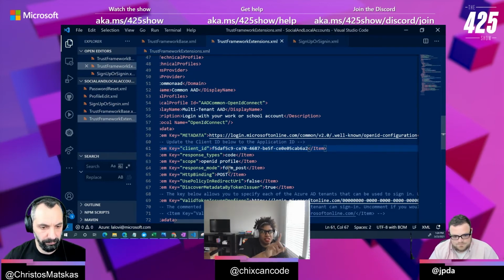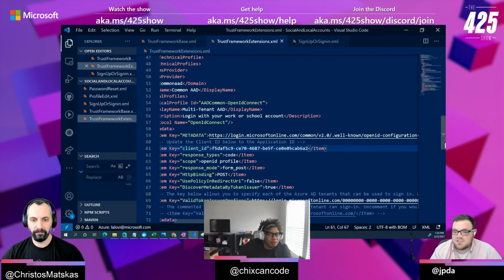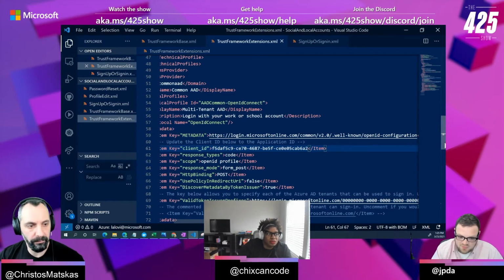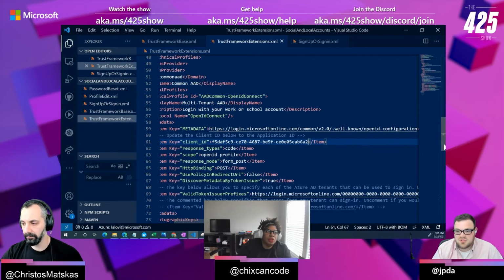Just real quick on that one, as a startup, I have a set of API endpoints additionally. Could I put those in there, like exposing some additional APIs, or no? So this is for connecting to Azure AD protected resources. Oh, okay. So not that. Yep. The B2C ones are going to be a little bit different. But since we're using Azure AD as an identity provider to B2C, if you wanted to access something with the user's Azure AD account rather than their B2C account, that's what we would use that for.